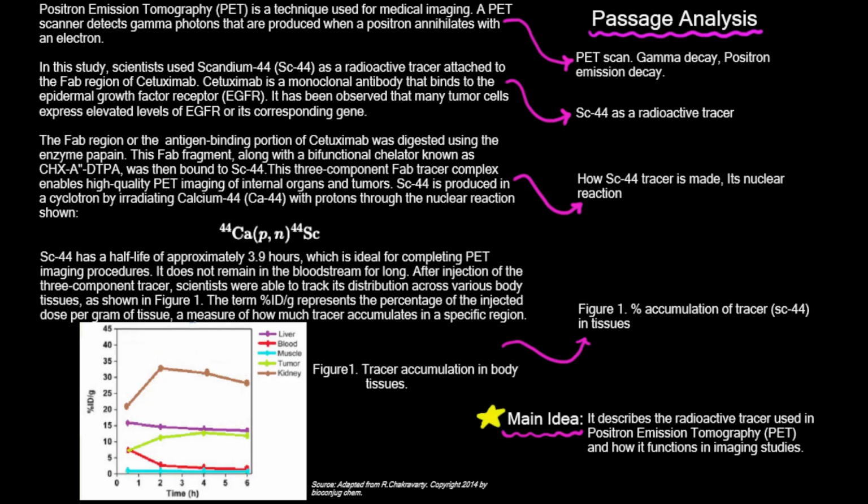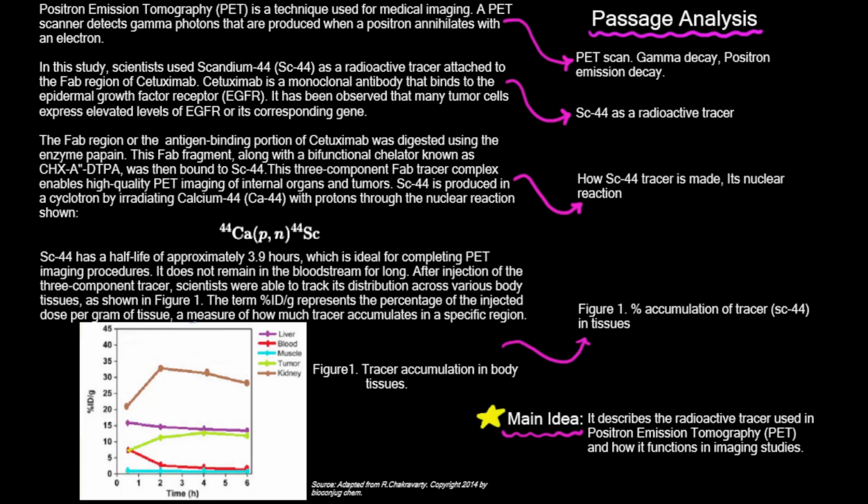This next paragraph goes into more detail about how the tracer was prepared for PET imaging of internal organs. It contains a lot of detailed information, but the key point here is still scandium-44 because it is repeatedly mentioned, so you can predict at least one or two questions will be about this isotope. The paragraph also hints at a nuclear reaction, which is not in a very familiar form, so be alert for a question that will test your understanding of it.